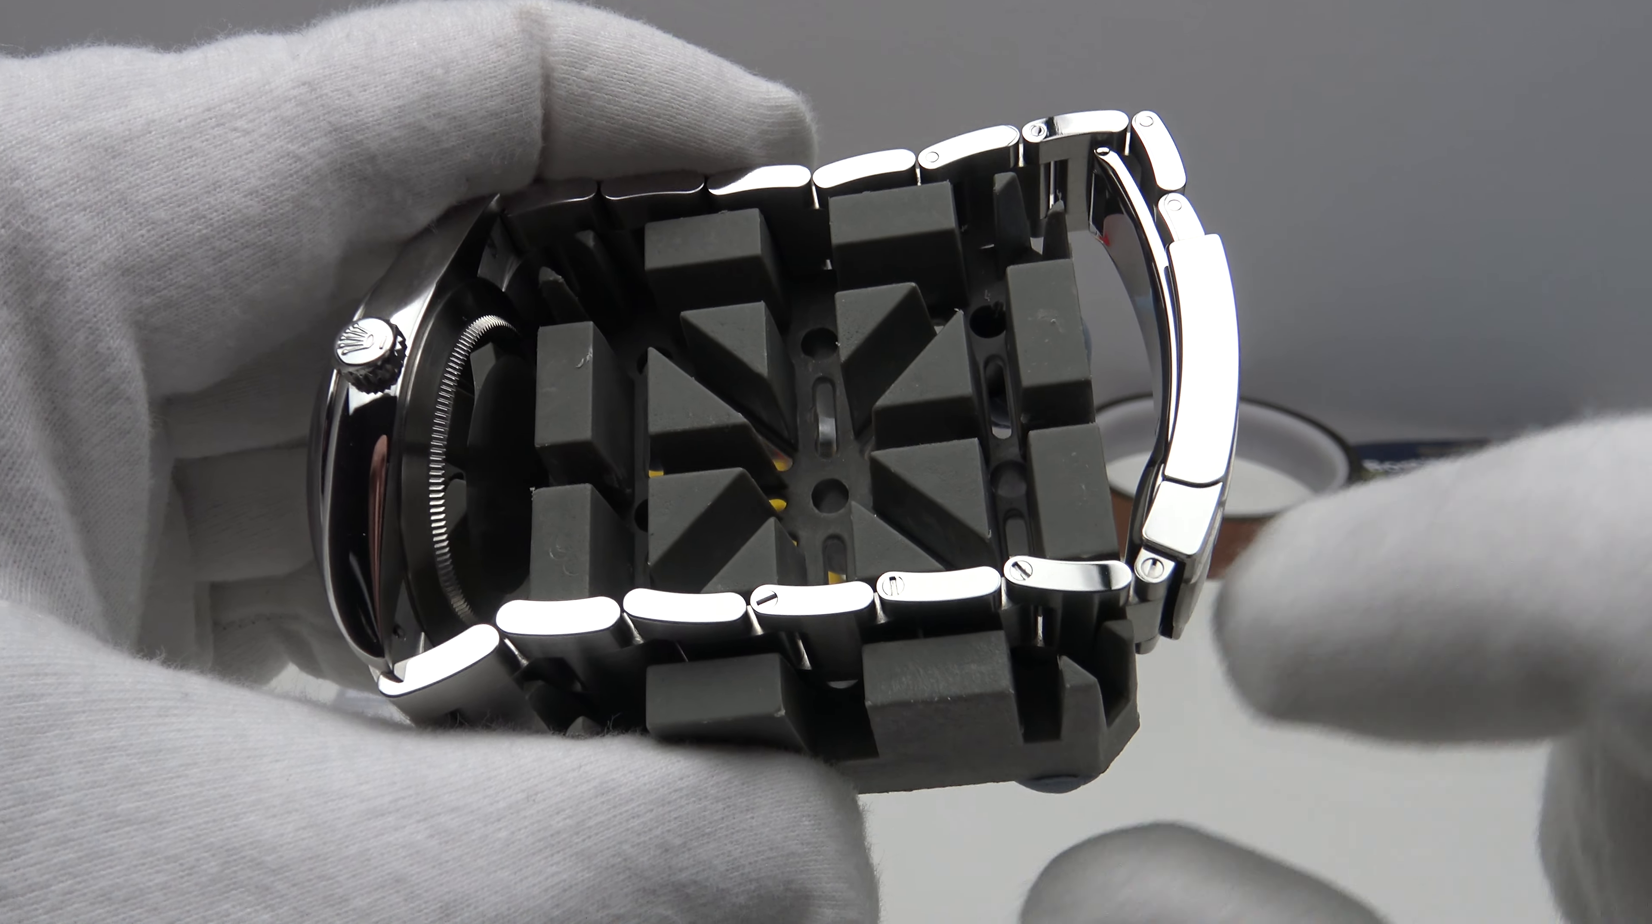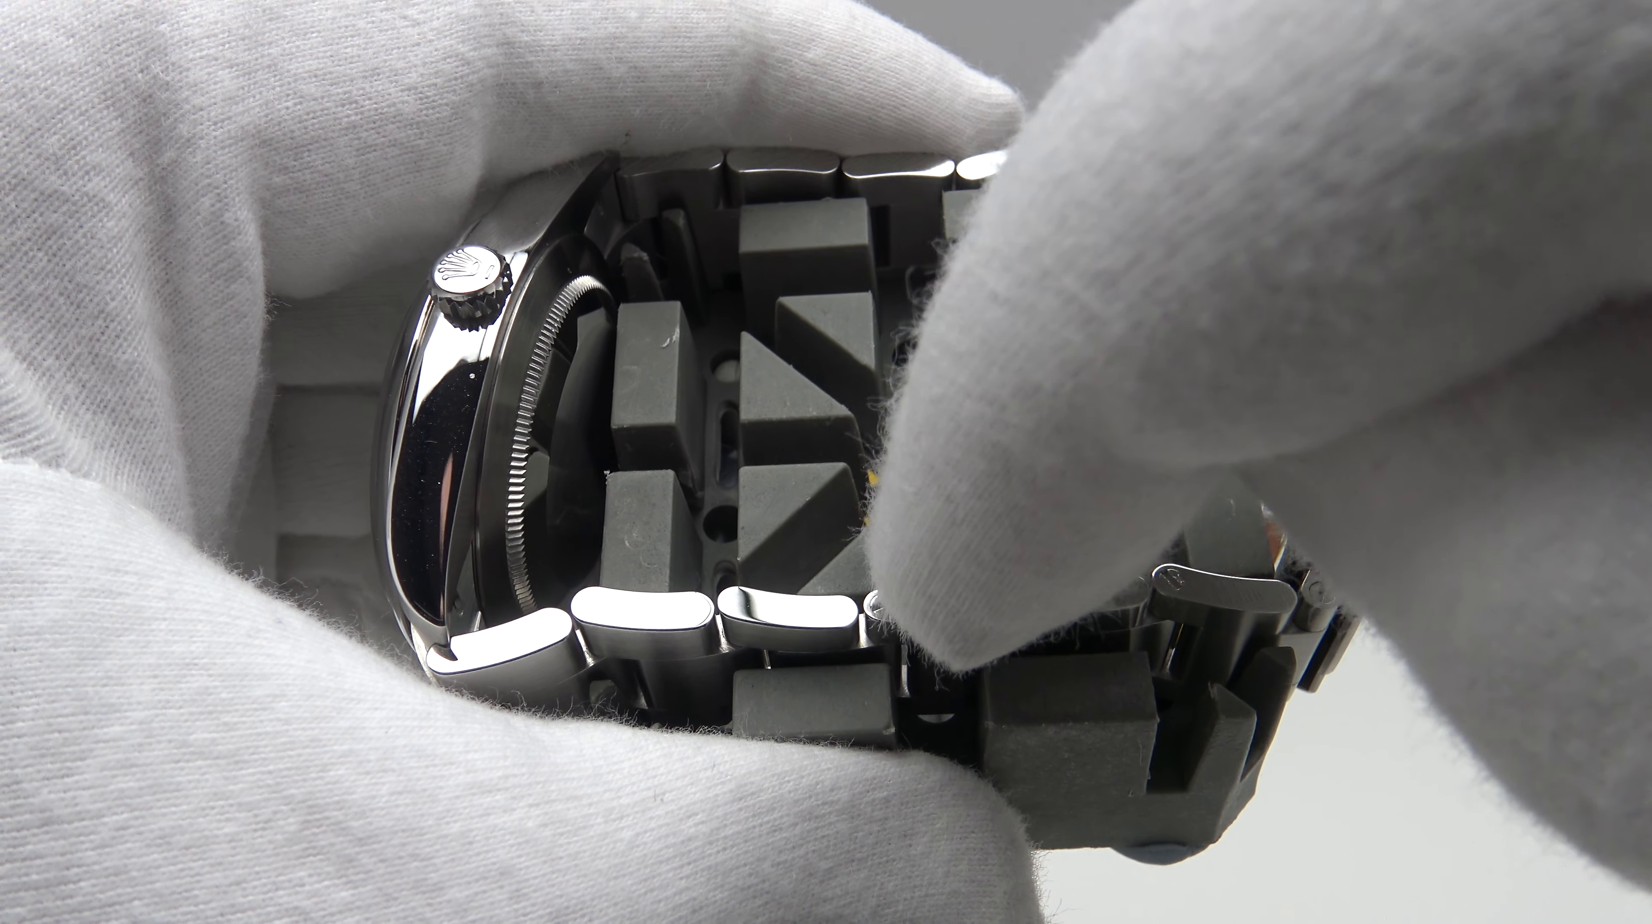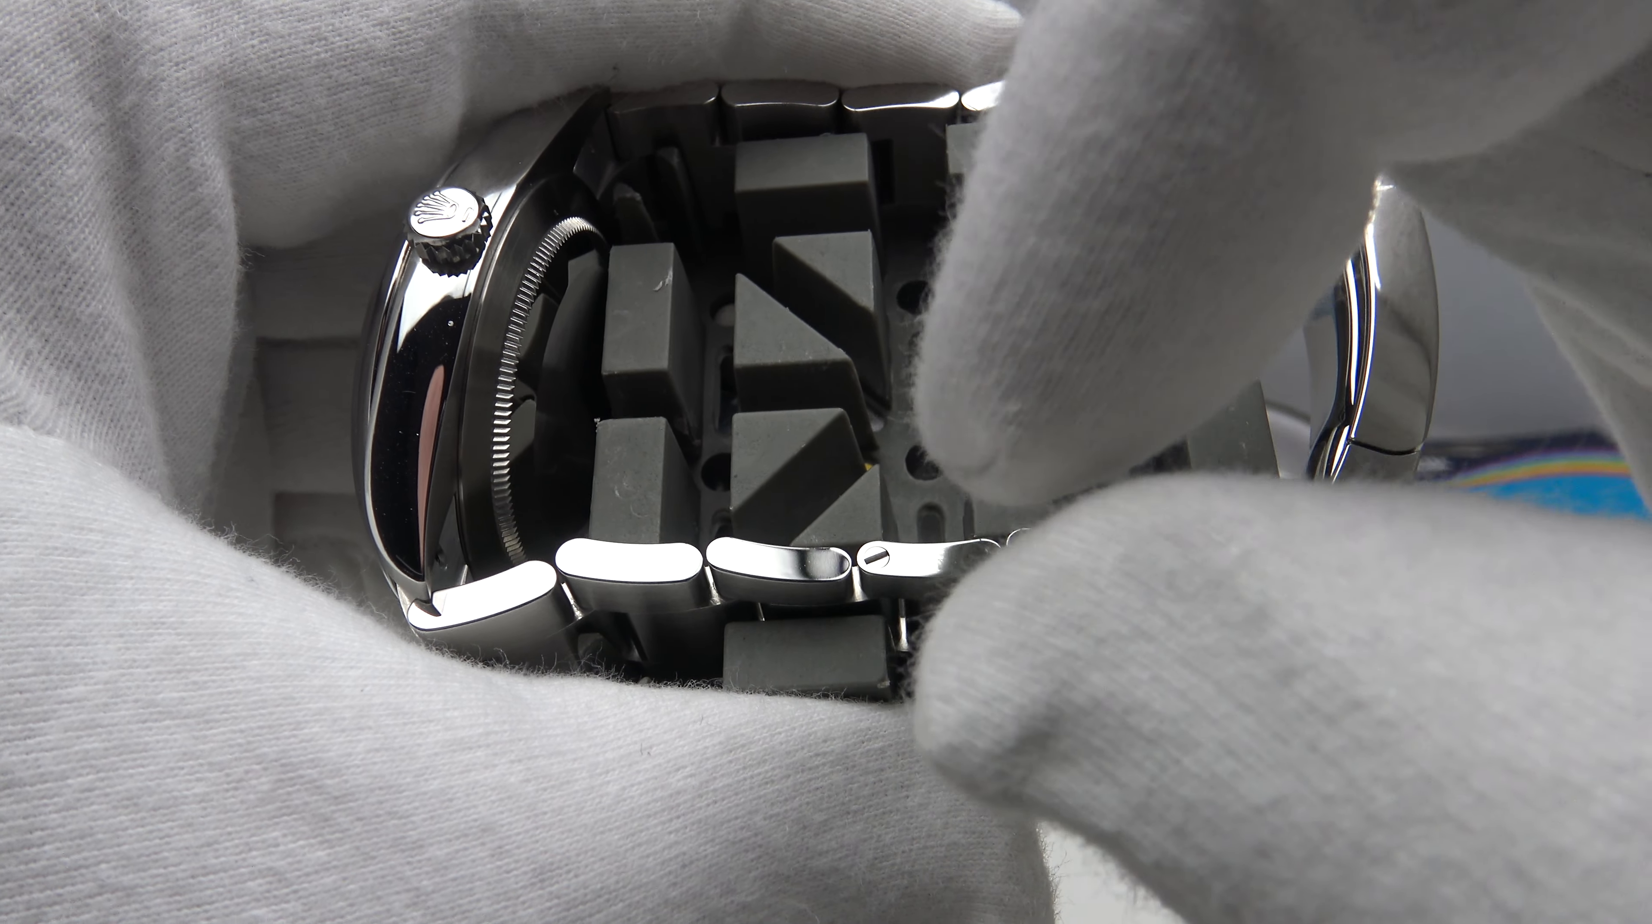And the Kapton polyimide tape will melt, although it does have a 300 degree Celsius melting point, but it will still remain stuck to the screw heads and also the Oyster Links and then what you do is you pierce the screwdriver tip through the Kapton polyimide tape into the slot of the screw head and that means you'll get a very tight fit between the tool steel tip of the screwdriver and the slot in the screw. There'll be no play whatsoever.